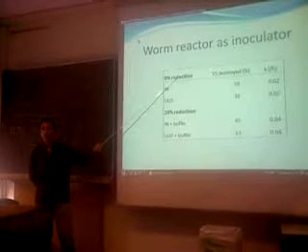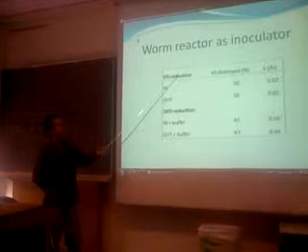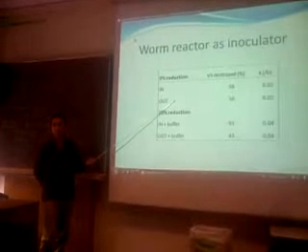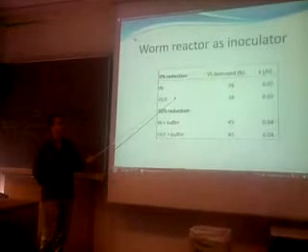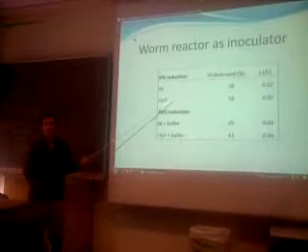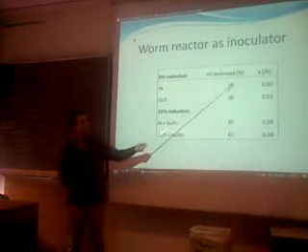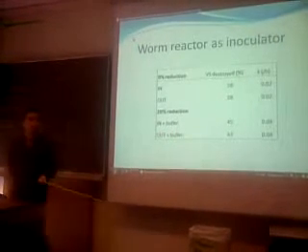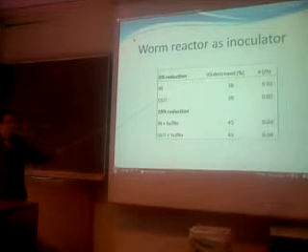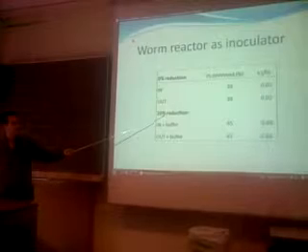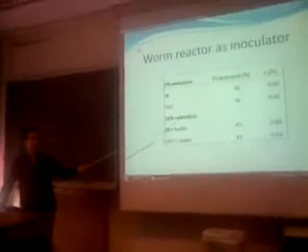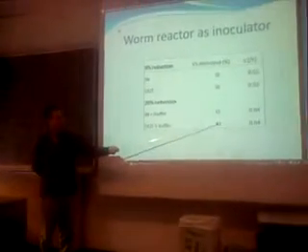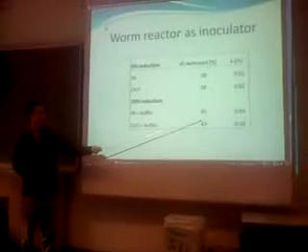I took two different samples. In the first sample, there was no reduction in the worm reactor. So basically the input to the worm reactor is the same as the output, because the worms did not do much, the worms were dead. Yet in my opinion the enzyme should still be there, but there is no difference. The same amount of volatile solids, the same first-order digestion rate constant, the speed of the process. So nothing happens. Then you have a 20% reduction: the worms ate 20% of my solids.